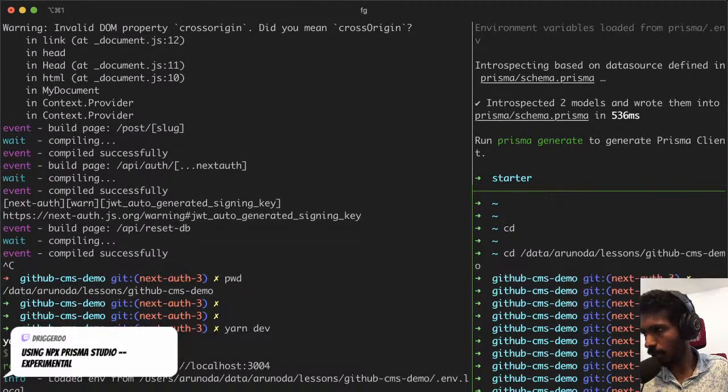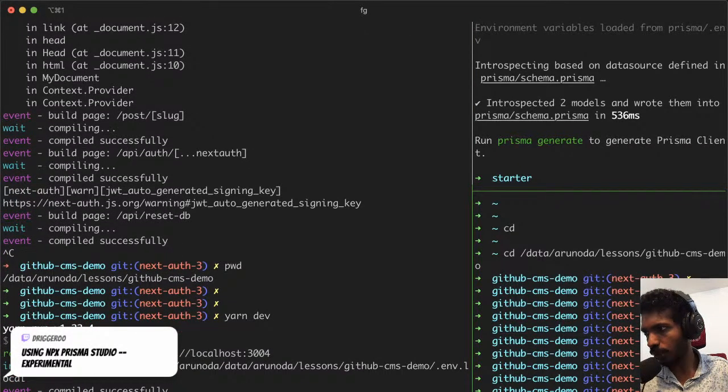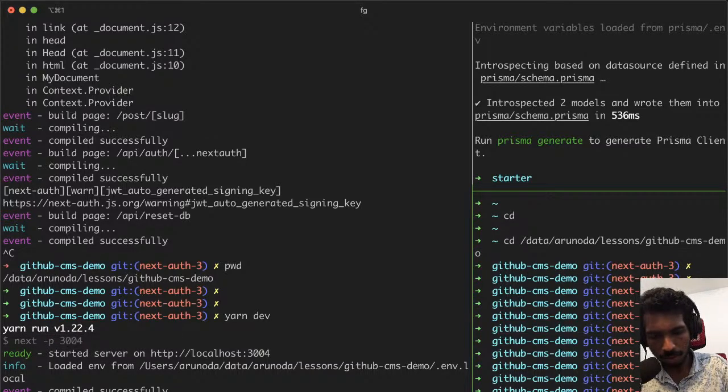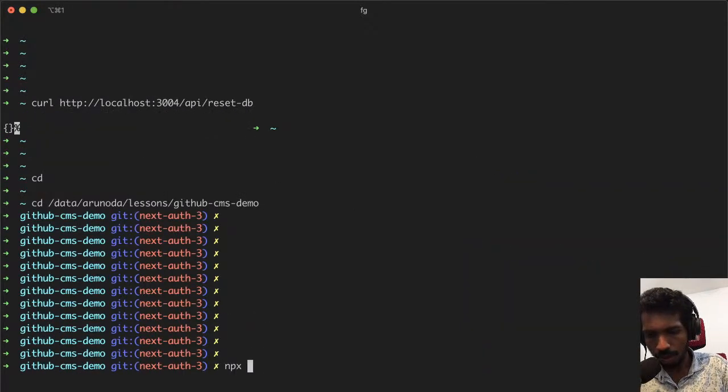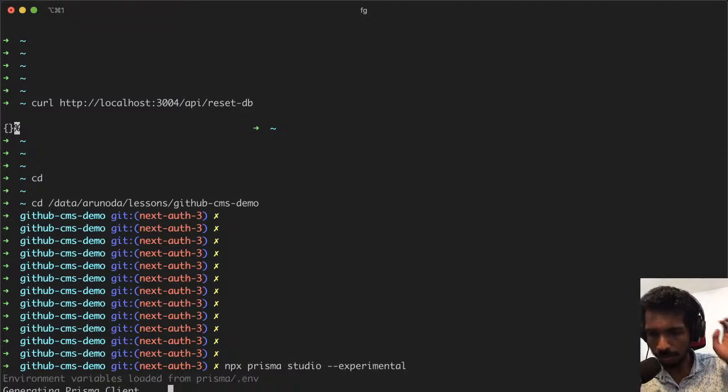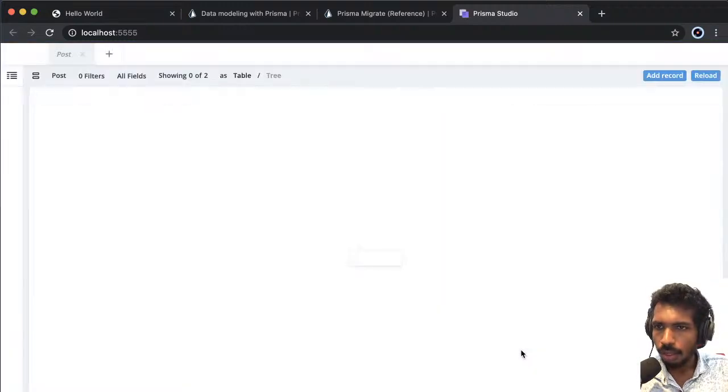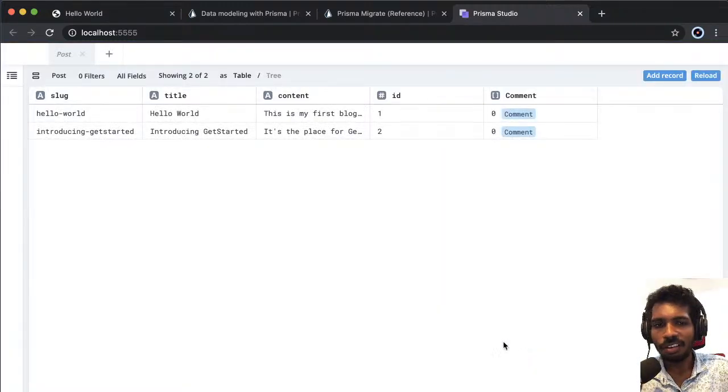So it's npx prisma studio experimental. Oh, here we are.